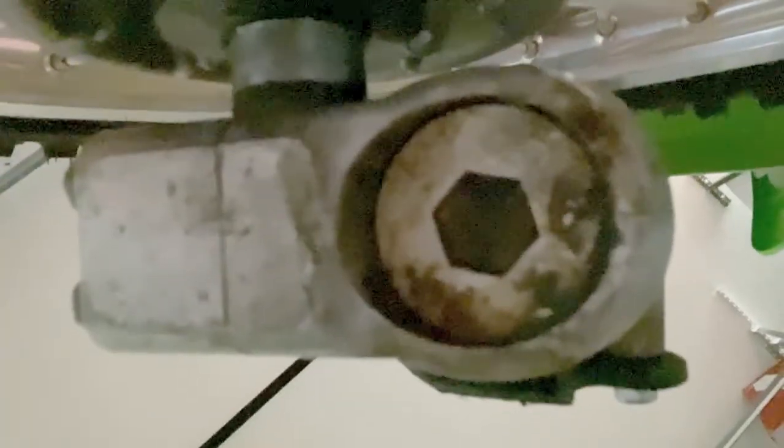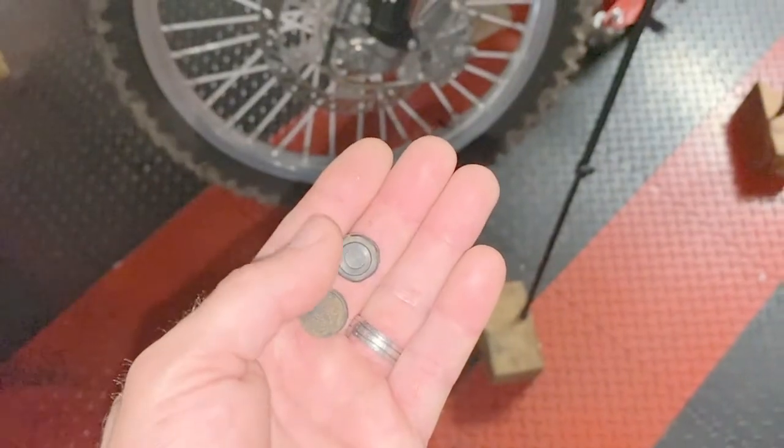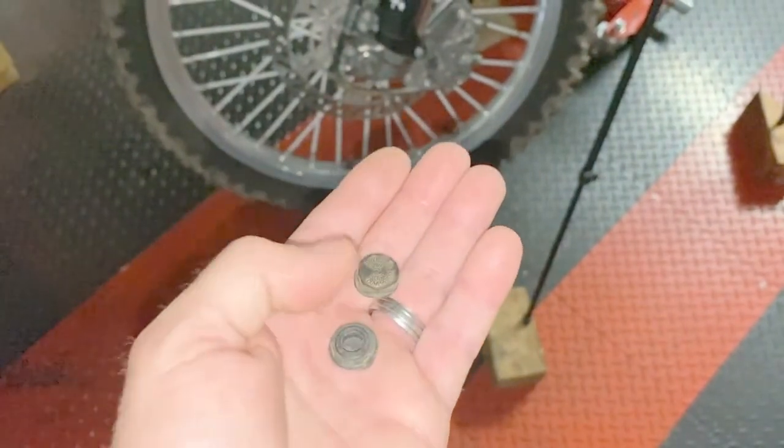Located at the bottom of the fork is the adjustment for the compression dampening. Now I have a rubber dust cover in here that's covering up that adjuster, which looks very similar to the one up top. So you'll just have to remove that rubber dust cover to gain access to that adjuster. I removed the dust covers from the bottom side of the forks so I can gain access to the adjustments for the compression settings. Now you can see that adjuster with the dust cover removed.